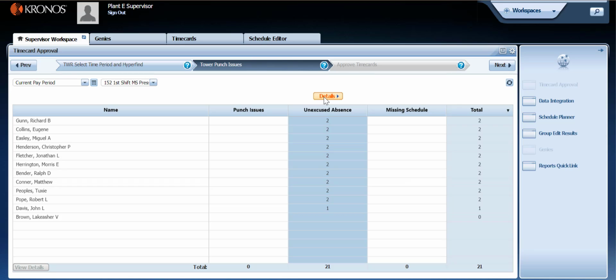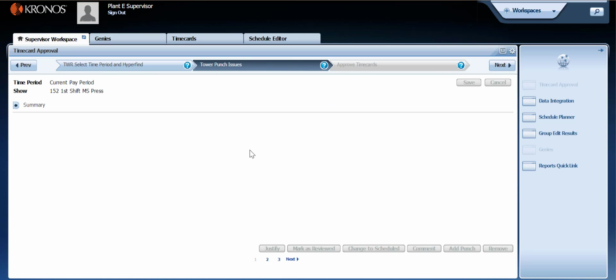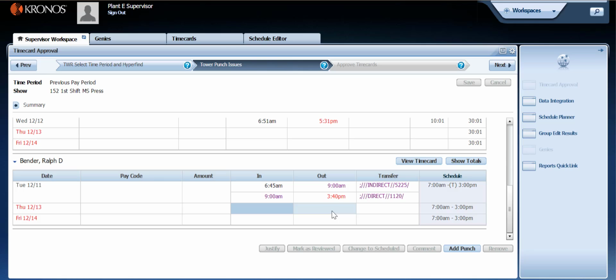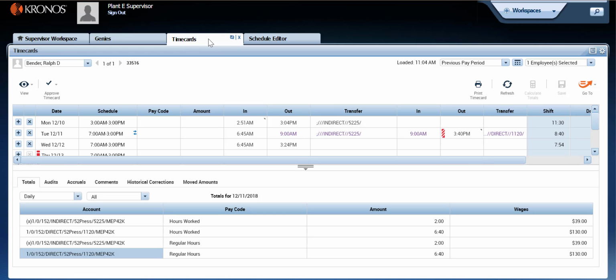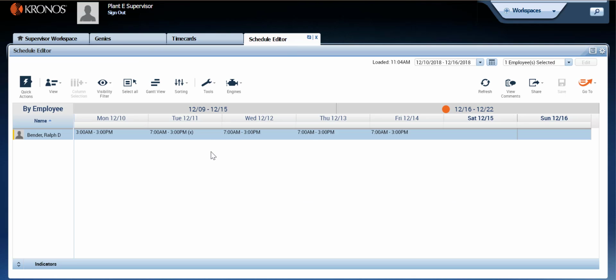I think we were working on vendor, so let's just try to find vendor here. We can do a transfer in this area. The easiest way to do these things after the fact is to go directly into the time card for a full day transfer, and in the schedule editor to do a transfer of time if it's a partial time.